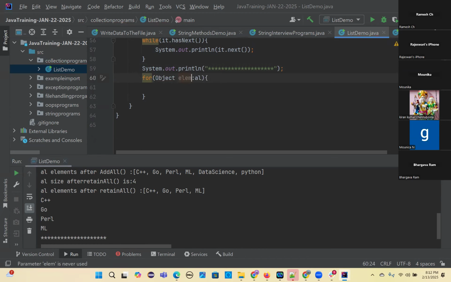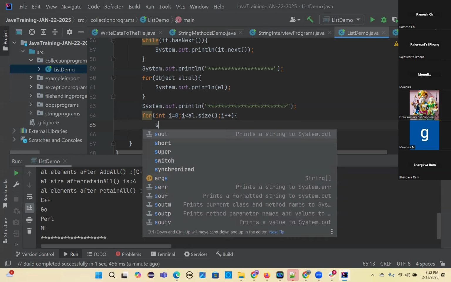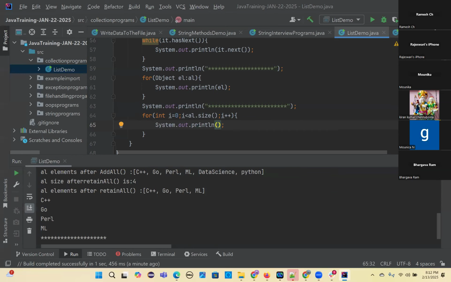This is another one. Next one, for loop. int i = 0; i < al.size(); i++. Simply, you have to call al.get, and what is the index number here?